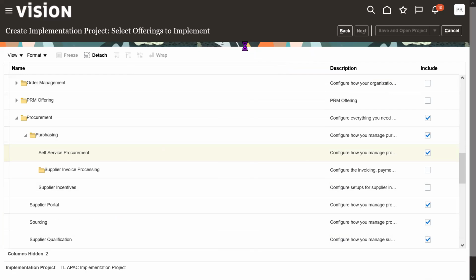And this project creation is optional. It is not a mandatory configuration. It's not a mandatory setup. So this is only useful in one particular case, which I will explain. In the previous versions, this was mandatory. I would say 3 to 4 years back, this was mandatory. Without this project creation, we were not able to do anything in the application. That was 4 years back, but not now.